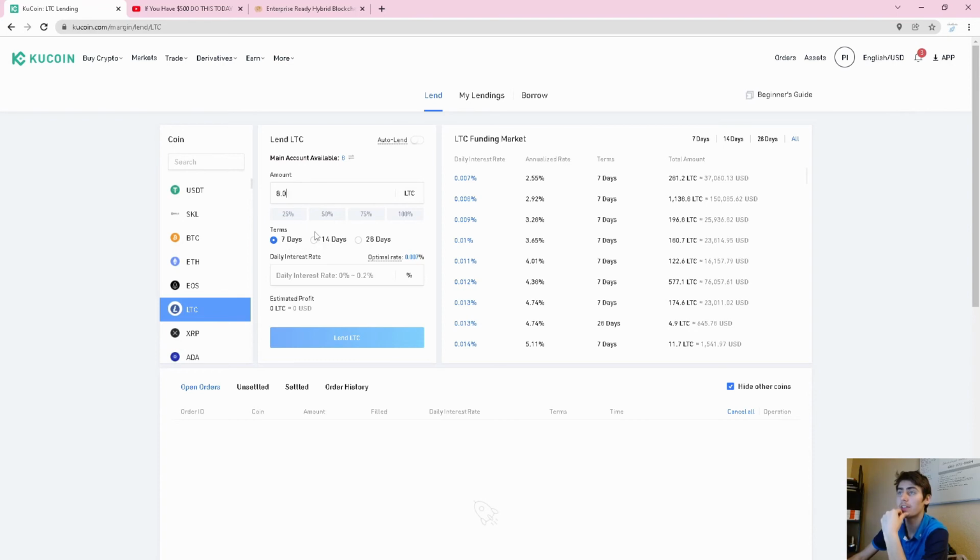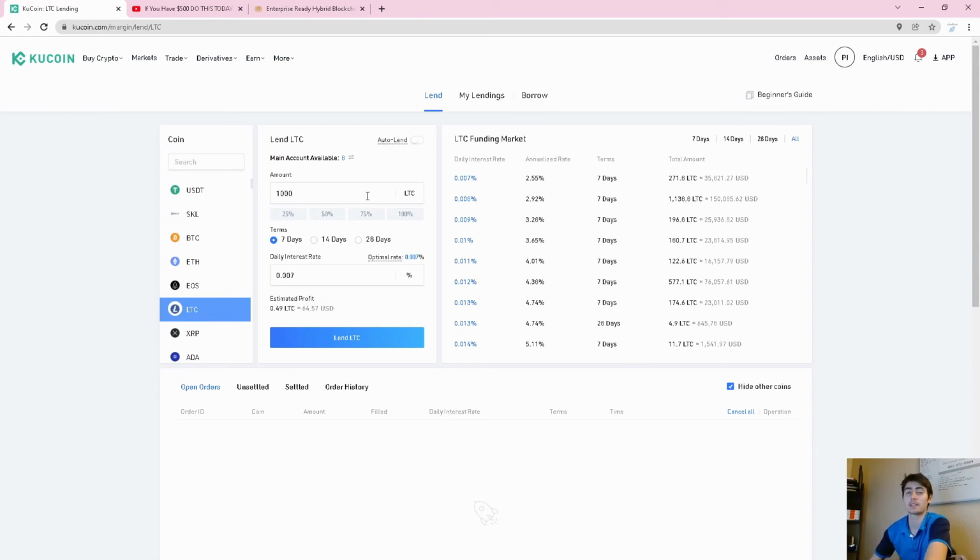So I could do a 7-day, 2 weeks, or 3 weeks. For the interest rate on that, since the optimal rate is 0.007, I do 0.007. It says my estimated profit per day is around 51 cents. So if I had 1,000 Litecoin at 0.7%, I would be getting $64 every single day, which is about half a Litecoin at the current price.